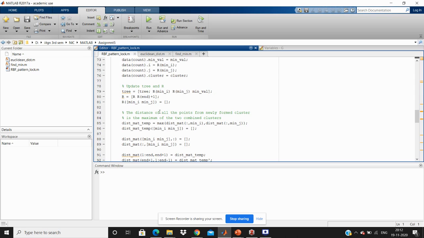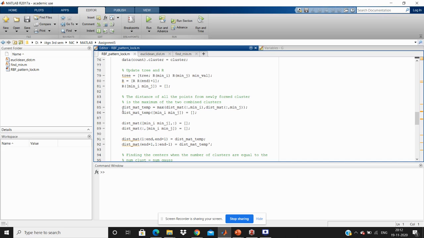Now we have to update the distance matrix. We know when a new cluster is formed, we have to compare the distance of all the individual points with that grouping points and consider the maximum distance into consideration.